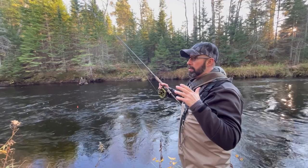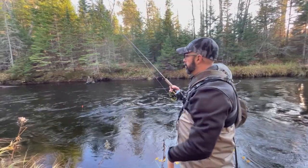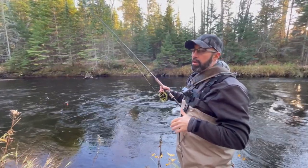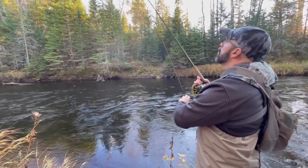Nothing too complicated today as far as setup. I'm only fishing soft beads — not fishing spawn, not fishing any hardware or flies, just going to be soft beads. These fish should be on an egg bite right now. Most of the fish I catch early fall are going to be on eggs because they chased in for the salmon. We're at the spot now, the sun's starting to go down. We're at a nice little tail-out here and I'm seeing some coho jumping up river. This would be a perfect place for rainbows and steelhead to hang out, so we're going to see if we can get into a couple fish before dark.